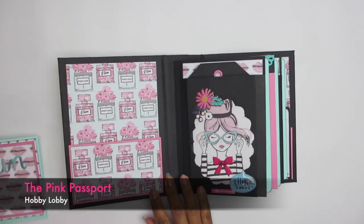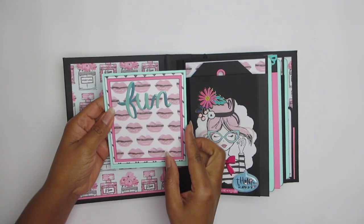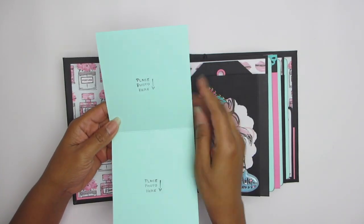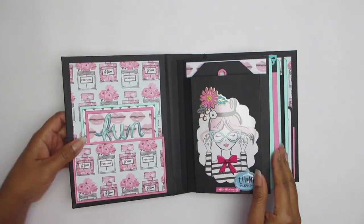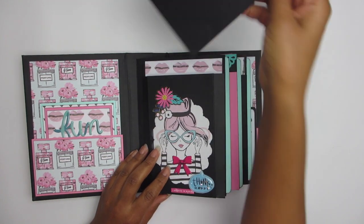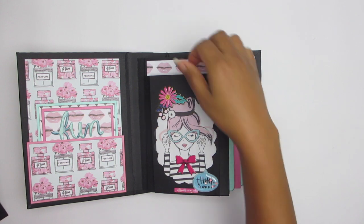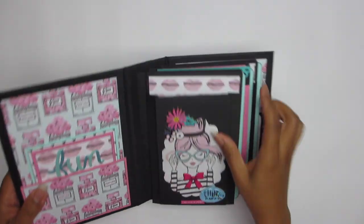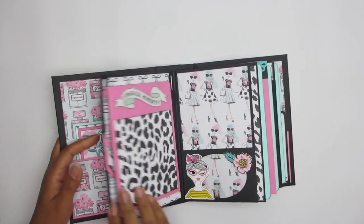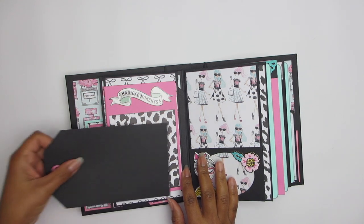And the tutorial is a Picture Perfect Volume 4 tutorial from Kathy King using the pink passport paper line from Hobby Lobby. Right here I have a little flip-up card where I can put two photographs on the inside, about a 4x4. And over to the right side, I have an acetate pocket. But what I did differently, I took off the lid and I also adhered the paper to the acetate on the inside. Instead of lining the pocket, I lined the actual acetate behind it, if I'm making any sense to you. Right there, that's a photo opportunity on the next page.